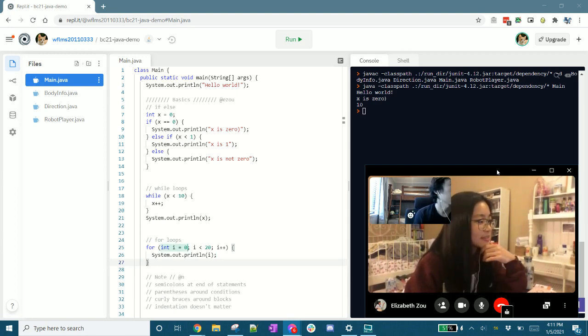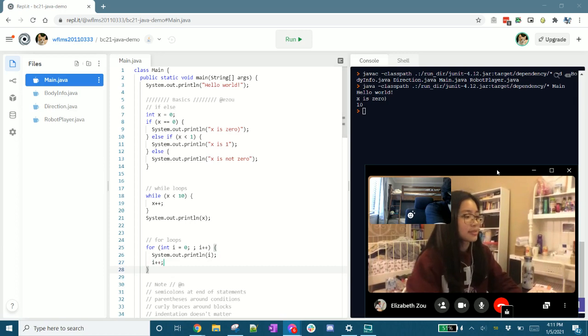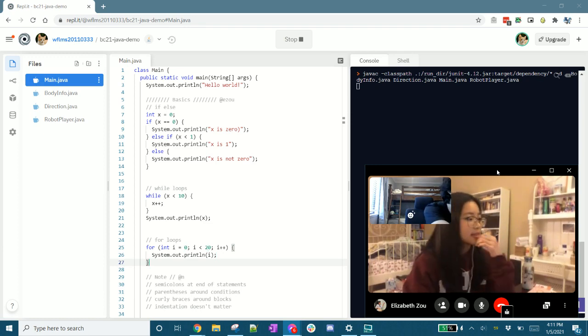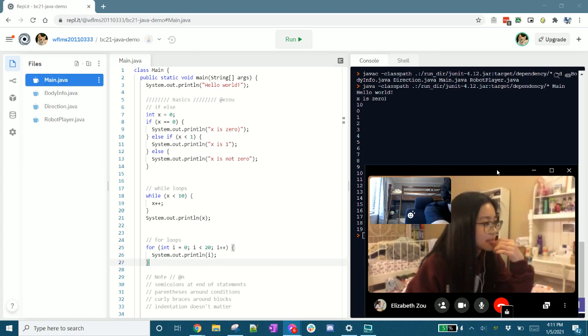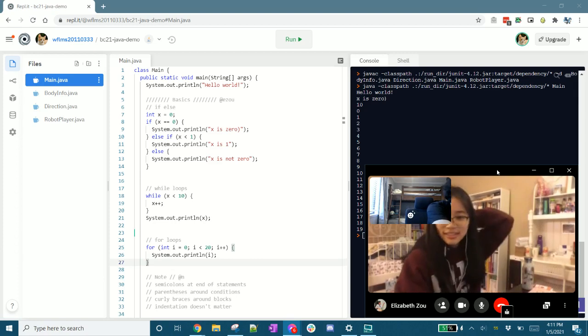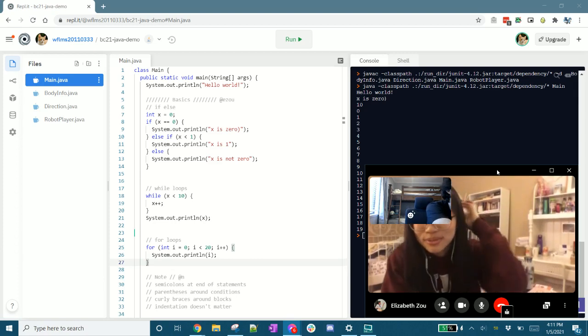So any of these three things can be empty. I can totally do this, and I'll do i++ in here, and that's totally valid, and the loop is fine. I can also do this, and that's also okay. But if we run this, as expected, it will print i is 0 up to i equals 20, and that is the basic loops and if-elses that you will use a lot when you're programming basically anything. All right, let's take a break and take a look at Twitch chat.